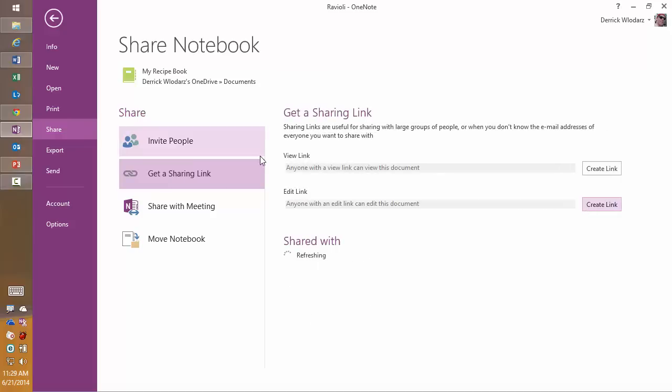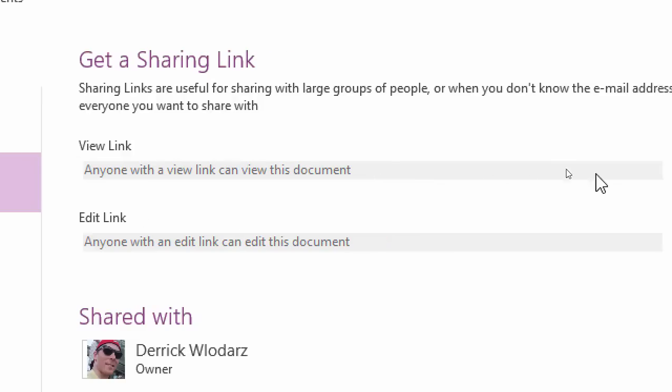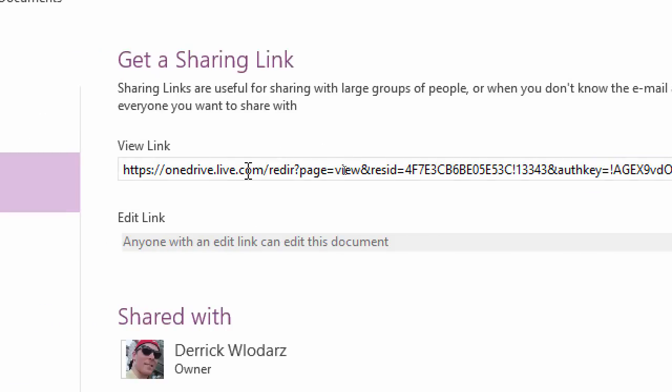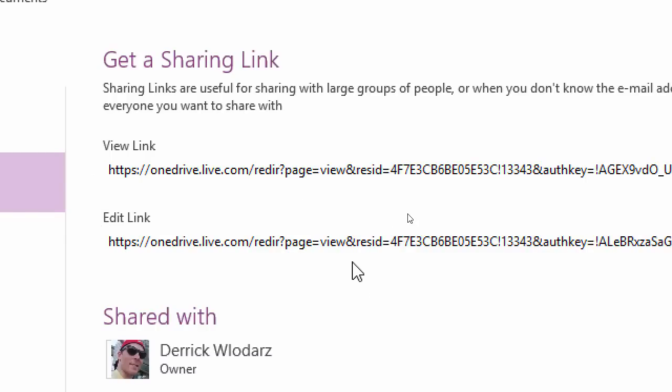For example, you'll see you have an option to make a view-only link, where only people that get this link can view the file, and you can actually mix and match. If some people need viewing access only, and some need editing access into my notebook, I can mix and match who gets what. I can give out my viewing link to those that need only view access, and I can make an editing link for those who want to actually work within the file with me. So when I share this out, people can open it up on their tablet within the OneNote tablet interface. They can open it up on their computer as well.